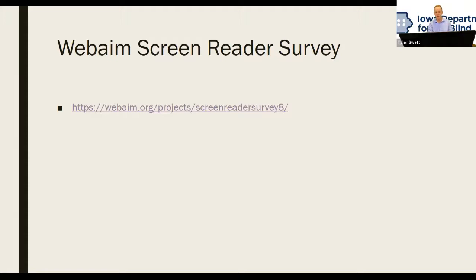So the main screen readers that we're talking about today are these top three right here: NVDA, JAWS, and VoiceOver. We will talk a little bit about ZoomText and some other things, but these are the top three, and they have been for the last few years. If you look at this chart, it kind of shows the popularity of each during the survey. And when they first started it, it was pretty much only JAWS, and NVDA had just come out, it hadn't been out too much longer.